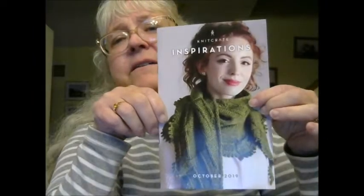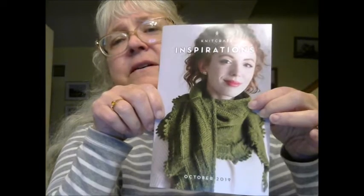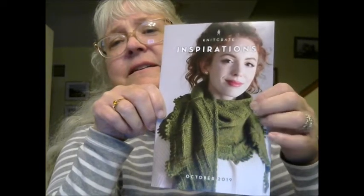Now here, oh, I like this pattern. Okay, here is the book. So let me get this without the glare. There we go. I like this. This is a knitted one, I can tell looking at it. But let's see what they offer on the crochet patterns as well.